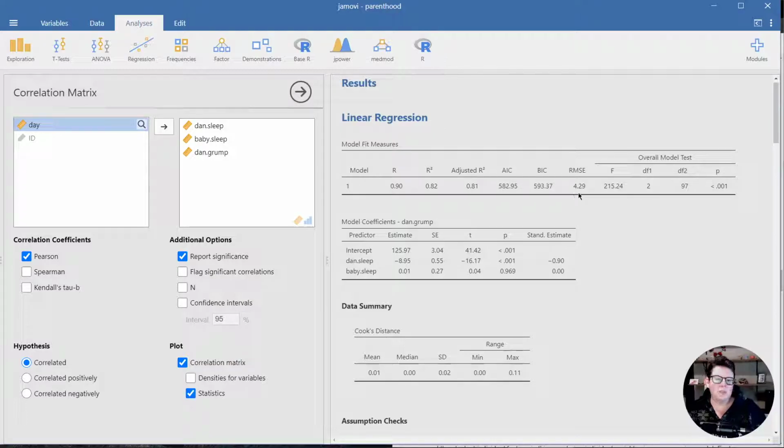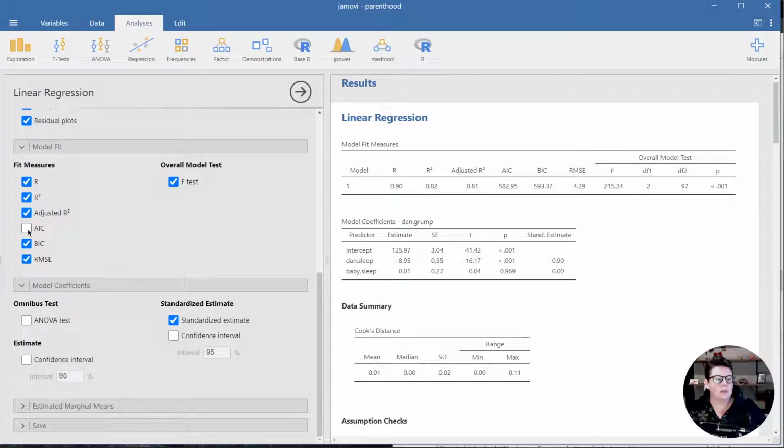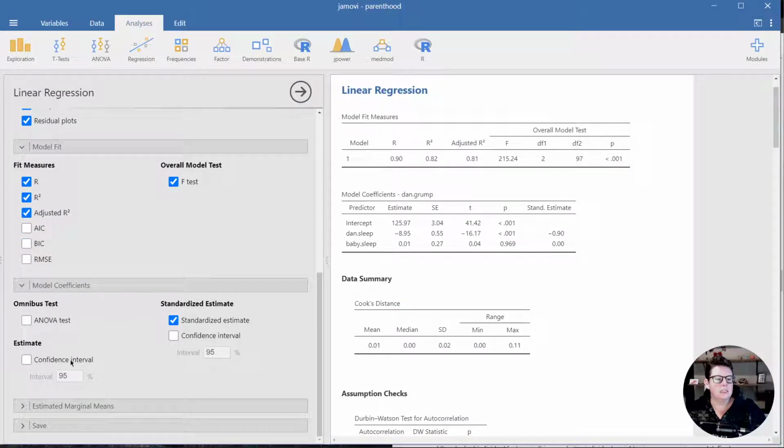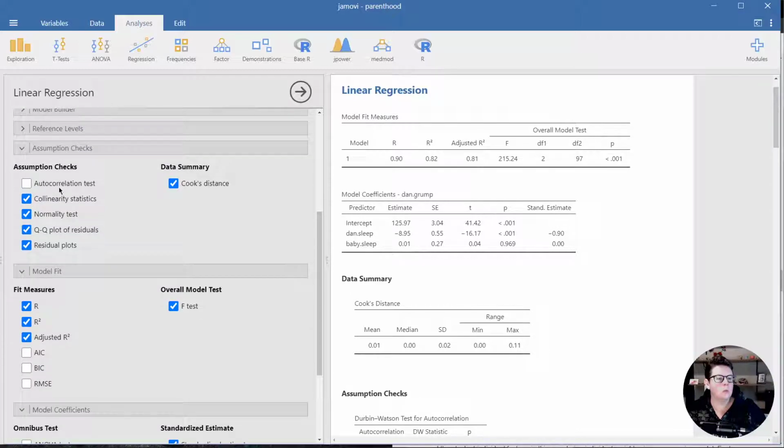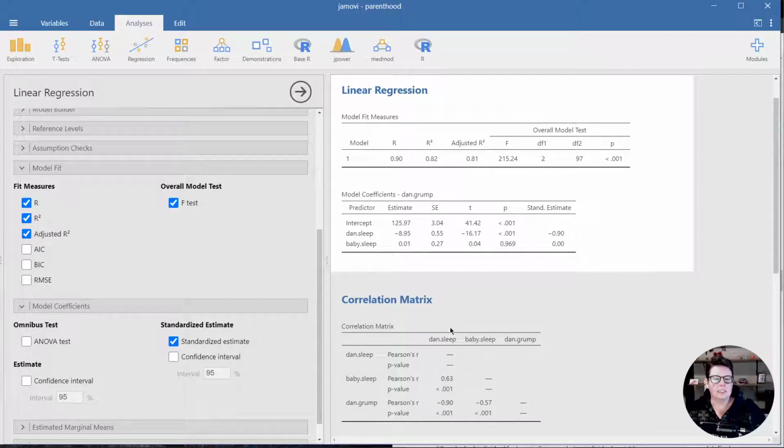For the purposes of what we do, this is not critical for us, so we can actually just take all this out. I'm just going to take it out for now because it'll ease our work. And I'm going to take all this out because I've already looked at it, just to simplify things. And so we see our correlation matrix again.